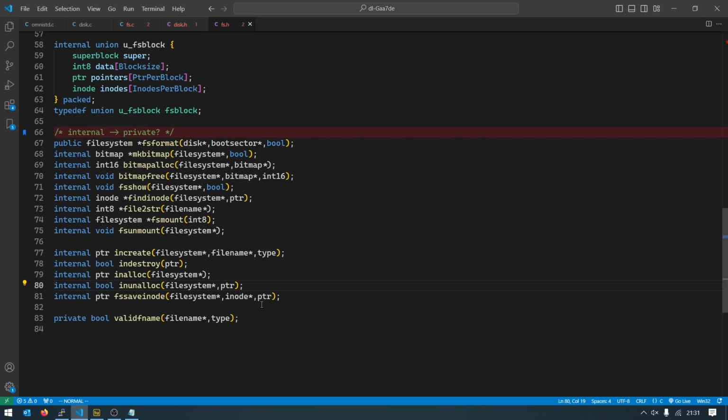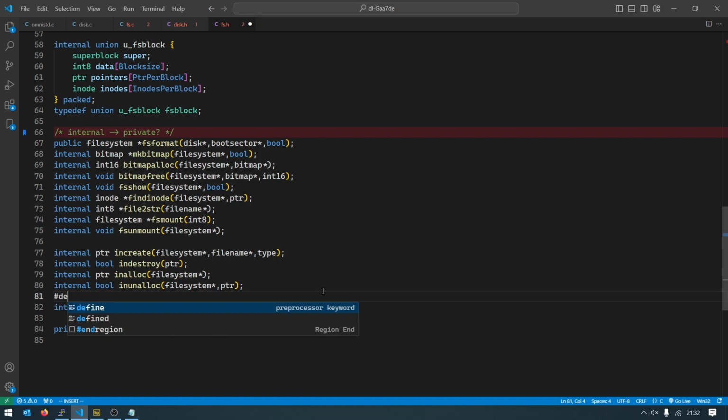Will there be any difference between inode destroy and inode unalloc? Don't think so. Maybe we don't even need a function. Let's just do an alias, a macro.